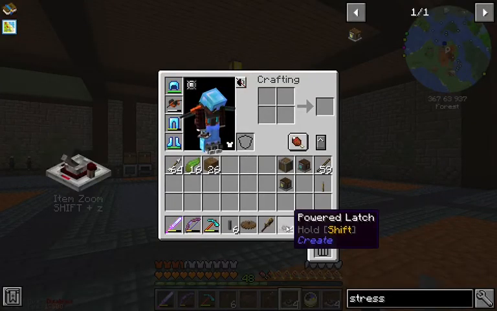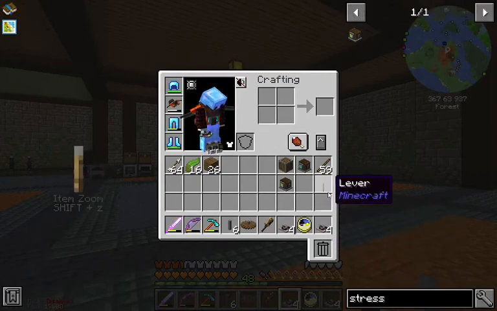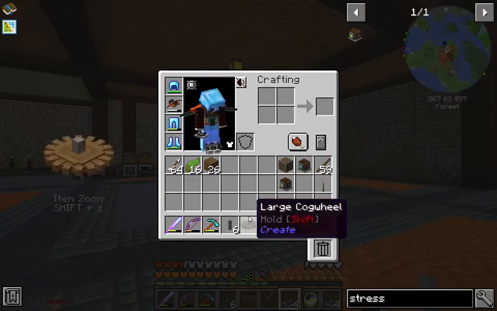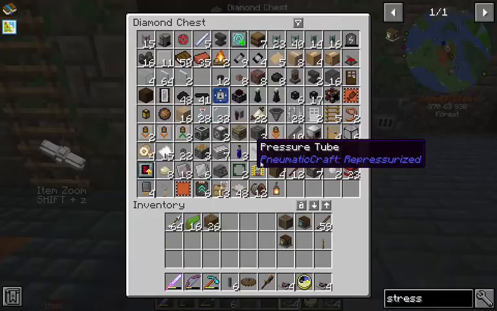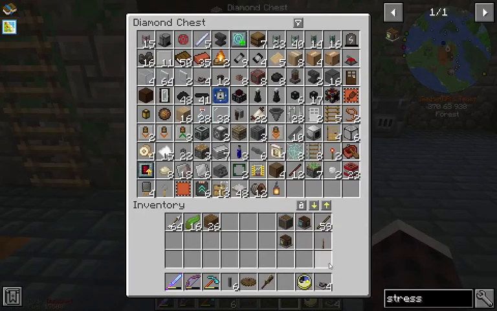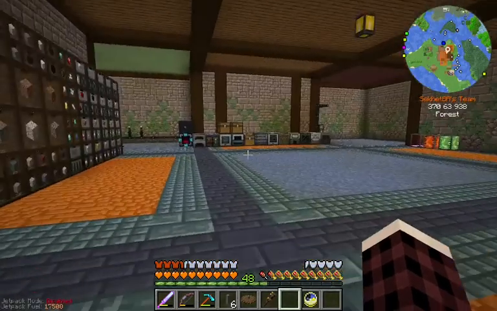So what do we get? We got powered latches, powered toggle latches. We got a lever. Alright, I'm not sure what these do. I've never gotten that far in the mod. So I'm gonna make some more gearboxes.